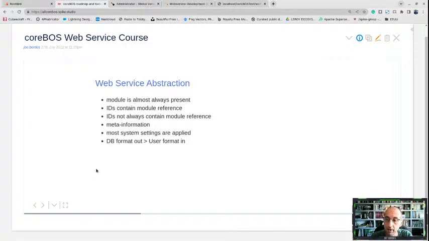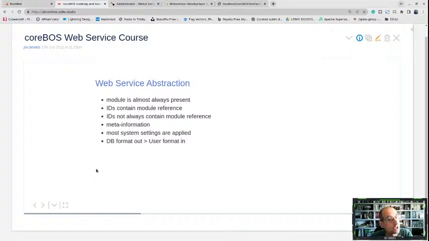And one of the most important parts is that since we don't know what we are going to find in each coreBOS, we need to have a set of API calls that will give us the meta information that we need. We need a way to connect to any coreBOS and say, okay, what modules do you have? And what can I see? And what can I show? And what can I create? Okay, that kind of information has to be sent around.